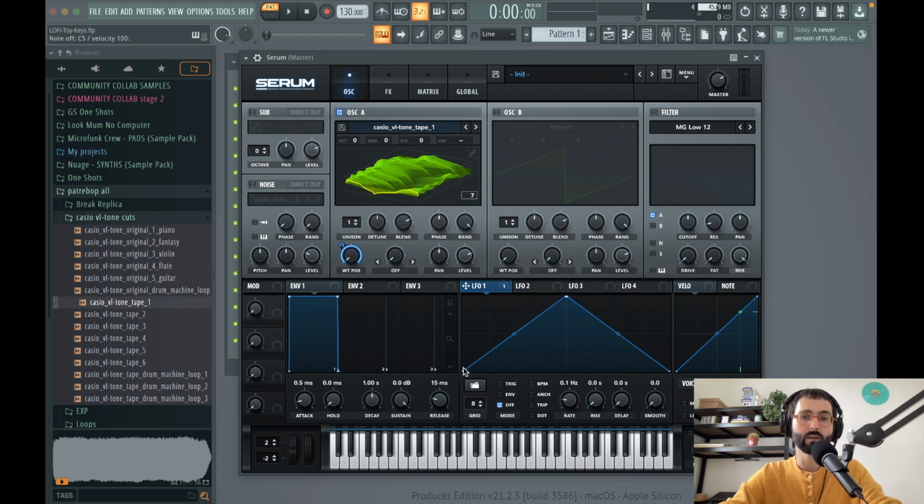If we leave this LFO like that, it will go from start to finish, and then from finish to start, so it will go both directions. Then we can go in one direction also, like a loop. And we can experiment with this to create kind of pitch fluctuation and stuff.